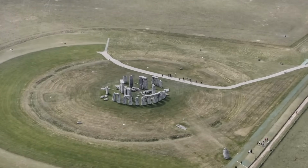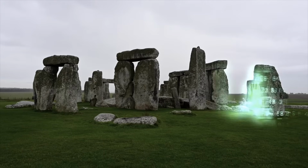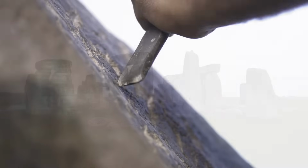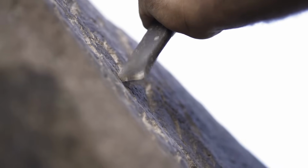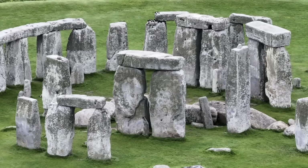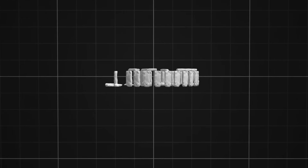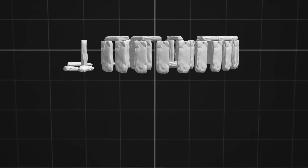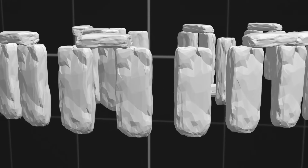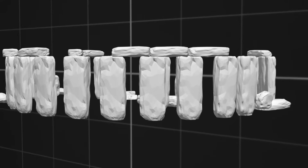Another interesting science tidbit came from all the research done in Stonehenge. A recent laser survey of the stones revealed the different stone working methods used, and has shown that some parts of the monument were more carefully finished than others. In particular, the northeast side and the inner faces of the central trilithons were finely dressed. FYI, a trilithon is one of Stonehenge's most famous shapes. It's when 2 huge monoliths receive a third one on top of them, connecting the 2 together. This fancy word is simply Greek for having 3 stones.